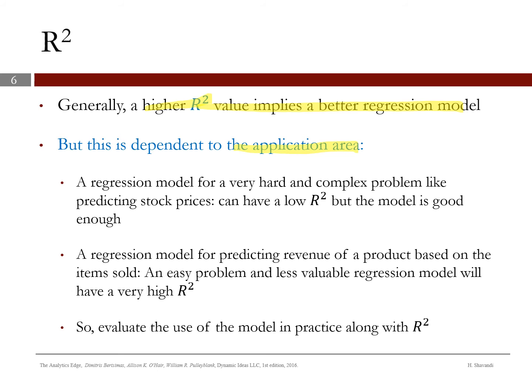For example, if we are applying a regression model to a very hard and complex problem like predicting stock prices, we all know that predicting stock prices is not a simple job. It's very complex, right? In that case, if we have a linear regression model and the R square is low, maybe that model is good enough in that application.